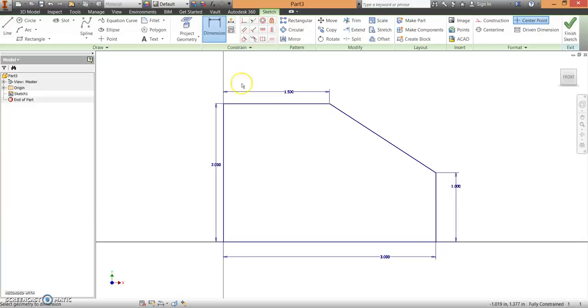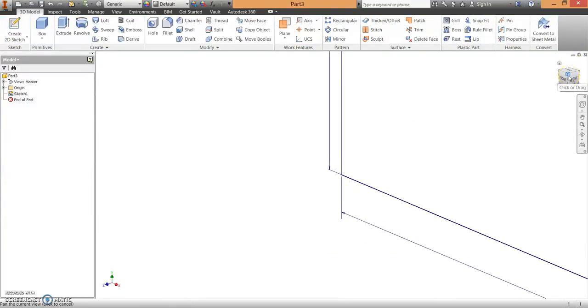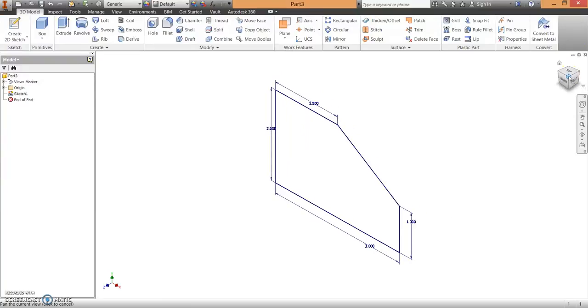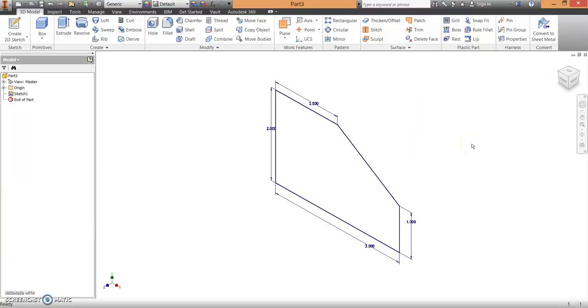If your sketch is good, at the bottom here you will see a statement saying fully constrained, which means your sketch is good. There is no under-dimension. So I will finish my sketch. Then you can click this to get the fit view on the isometric. Of course, if you click the other angles, then you can rotate to the angle that you prefer or are comfortable with.